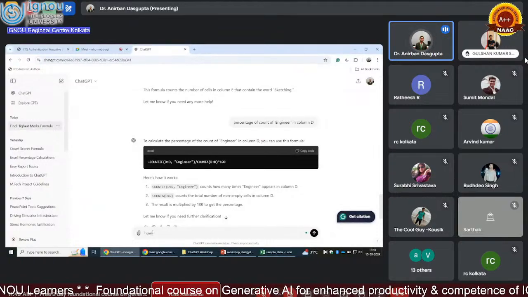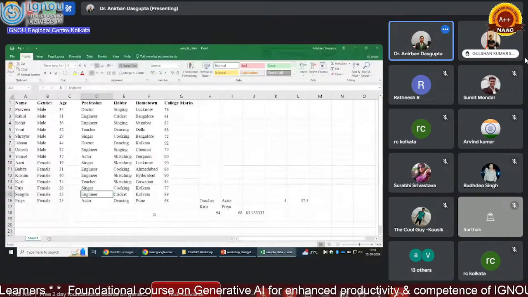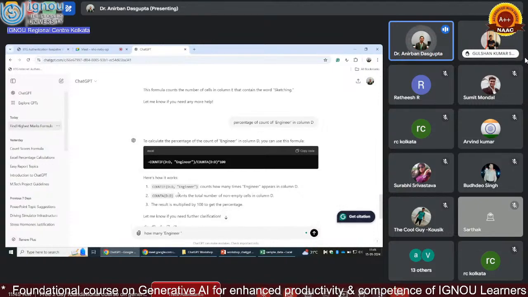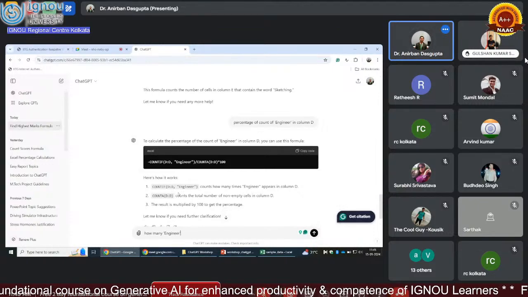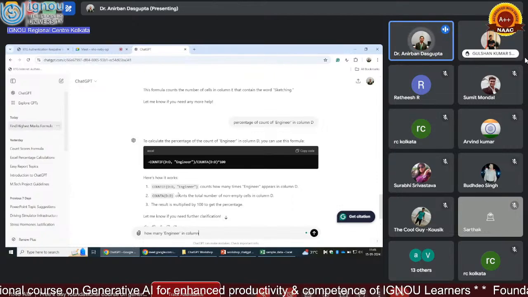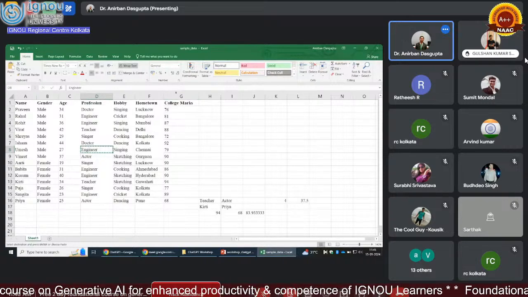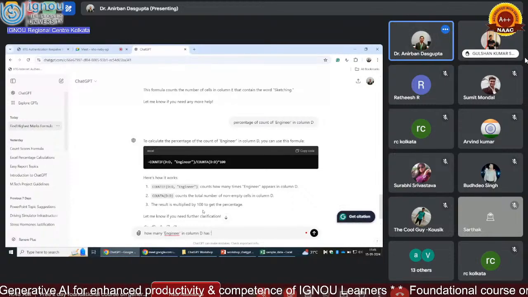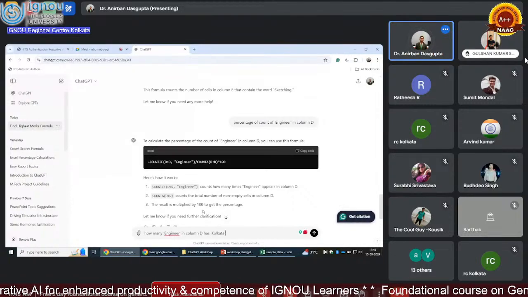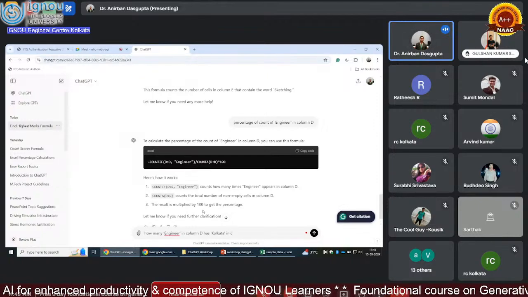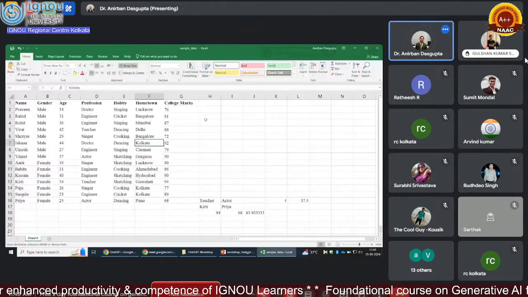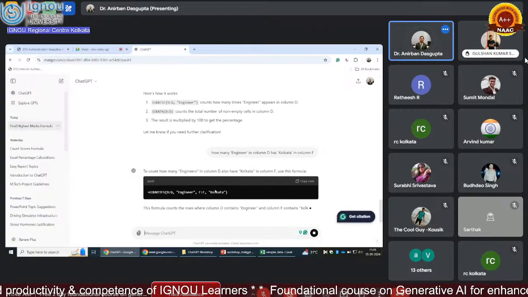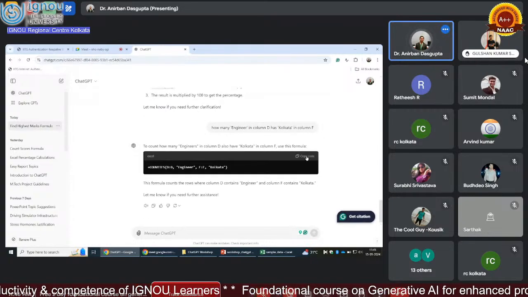So how many, let me copy this, engineer in column D has Kolkata in column F. And it gave me the formula.